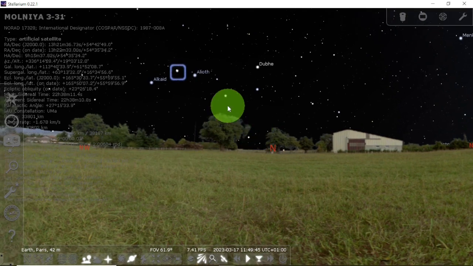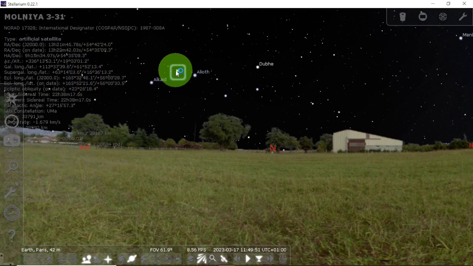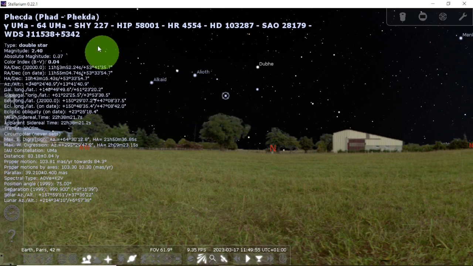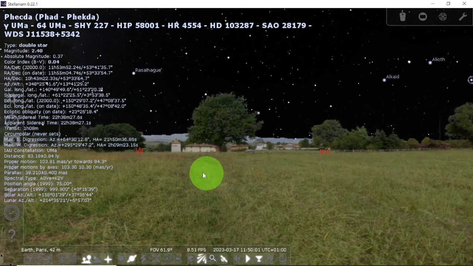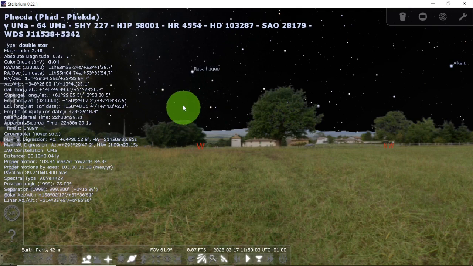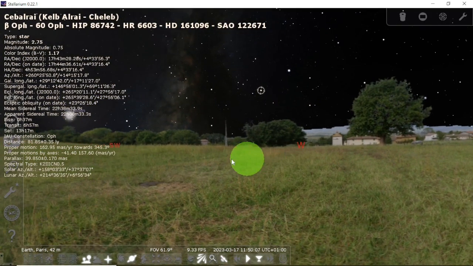So you can point at these other ones here. This one is a double star. Oh, this is artificial satellite, and this is a double star. You can't really distinguish between the two, but this helps you to get information about what you're pointing at. You can point at these things. This is a star.